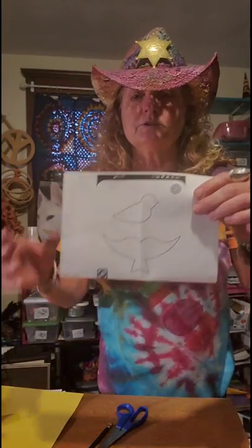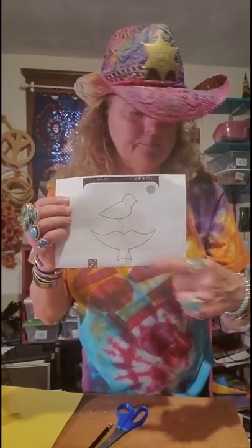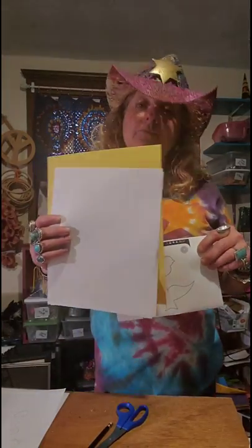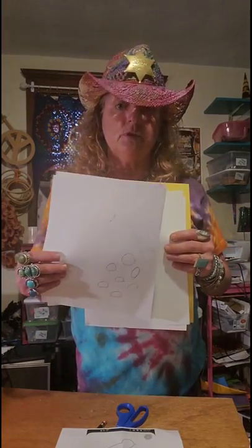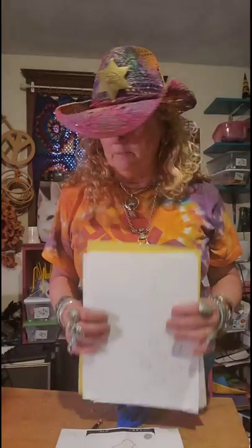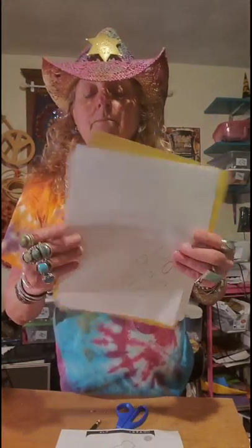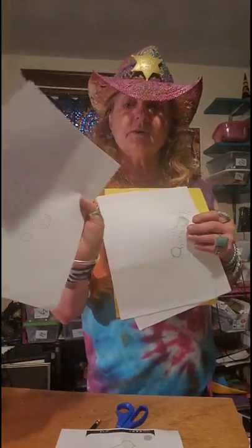Okay, so basically there's two parts. You get the bird shape and you get the wings. Okay, so first thing you need to do, again, I just got regular old paint. Now I will tell you, I did cheat a little bit. And I was using cardstock on my birds. But you don't have to use cardstock. Cardstock, if you don't know, is just heavier paper. It's what cards are made out of. And if y'all don't have any, that's fine. This lightweight paper will hold up. You have to let it dry out after you've been using the marker on it. Hey, there's my circles from the other day.